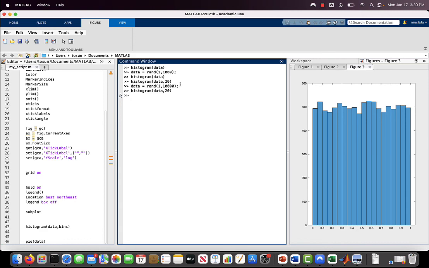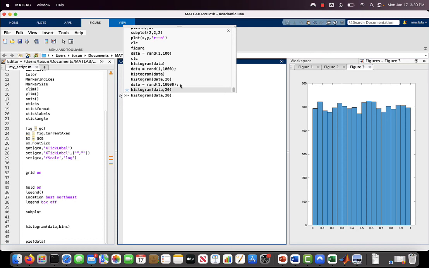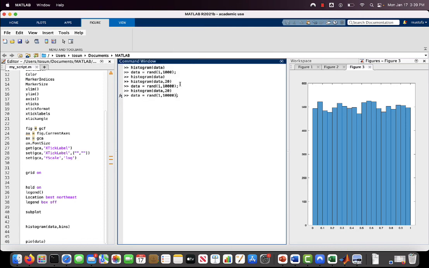And let's create normally distributed data, and this time I will use randn, which produces negative and positive values with normal distribution, with Gaussian distribution, but the mean will be 0.